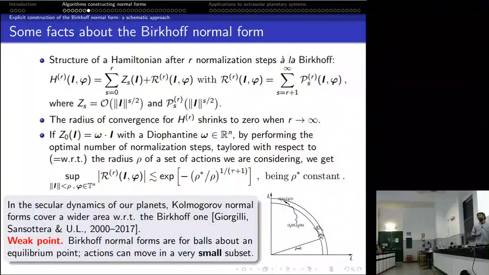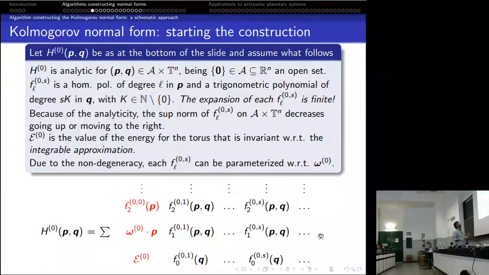While, when you try to plot the motion in actions for a rather stable situation, you'll see that the motion in actions will be very localized in some spots. So it is pointless to have a too good result covering a large area. You are interested usually in applications to results holding in a small portion of the phase space, a small portion for what concerns the set of the actions. Okay, so well, let's move to another result, the KAM theorem, that satisfies this requirement.